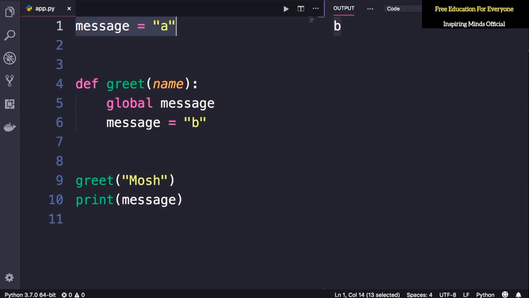So global variables have always been bad. This is not a Python thing. This is a discussion that's been going on for decades. Avoid them as much as you can. Or if there are situations where you really need to define a variable globally in a file, that's okay, but do not modify it in the function as you see here. This is a really bad practice. So that's all about local and global variables.